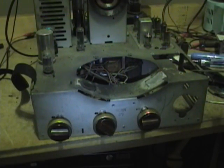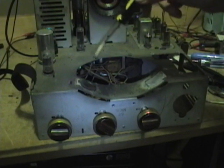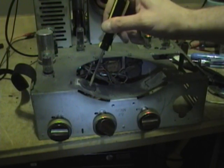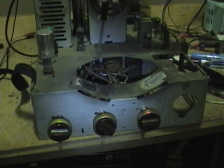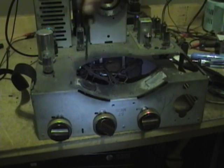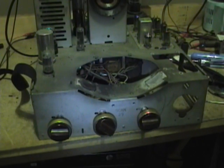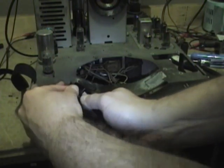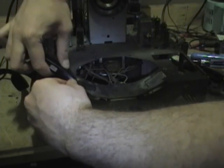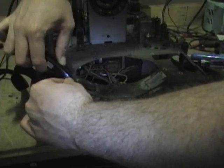Before I reinstalled the tuner, I decided I'd deal with the picture tube. So the mounts are all rock hard, and I'm missing the grounding hoop that's supposed to be in here. I got this one off already, and now I'm chipping away at this one. I don't have any tricks. I'm literally chipping away at it. For example, with a knife, just kind of get it in there, and stuff breaks away fairly easily. And then for the remaining residue, I've just been using some lacquer thinner.